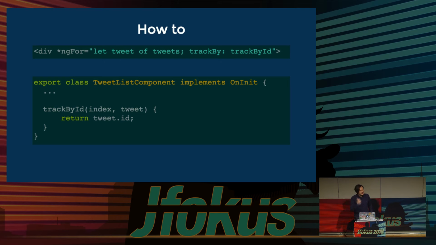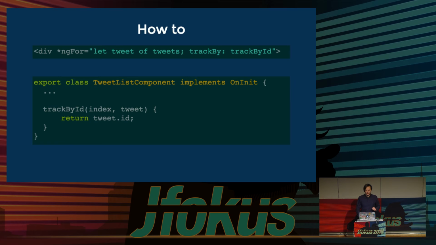Of course, it all makes sense only if you have some unique field in this data set. Then the Angular renderer will understand, yes, I have to redraw on the UI not the whole list of tweets, but only this particular tweet.